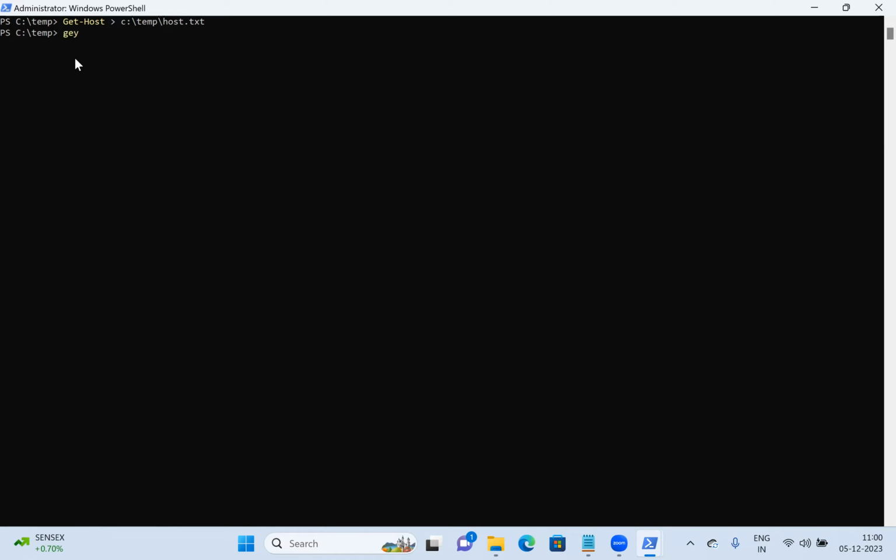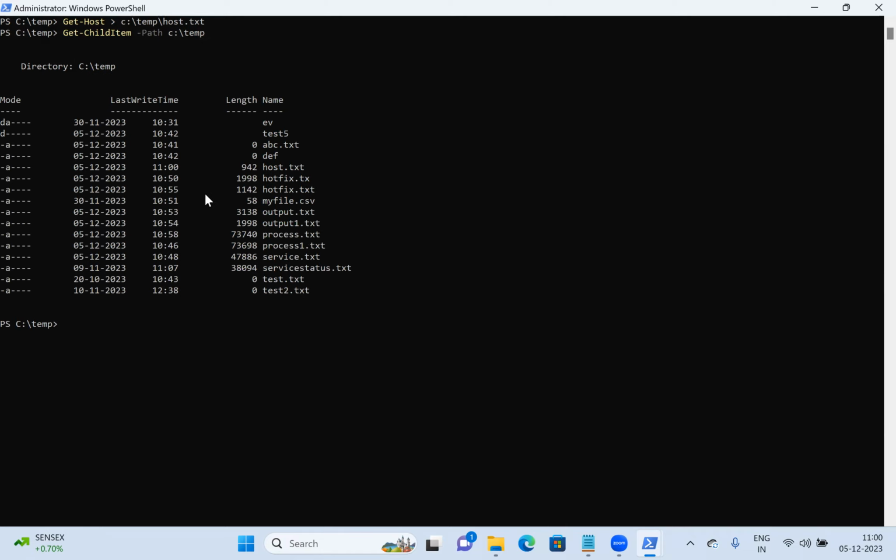So we'll see Get-ChildItem. Since we are trying from the same path, we can just give Get-ChildItem, or if we are trying in a different path, we can just give the path. See, it is listed here. See what is the name, host.txt, right? See, it is created.